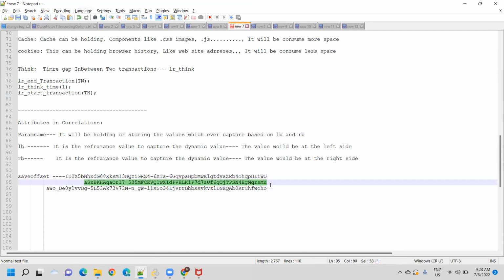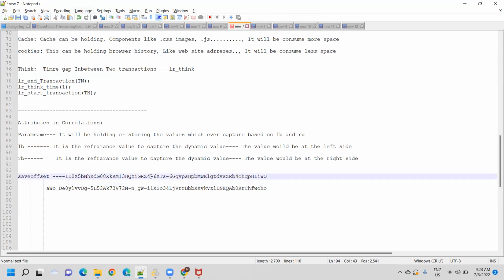So let me ask you, if I want to ignore till 4, what should I give, Rajalakshmi? We can select the save offset. Please speak out.